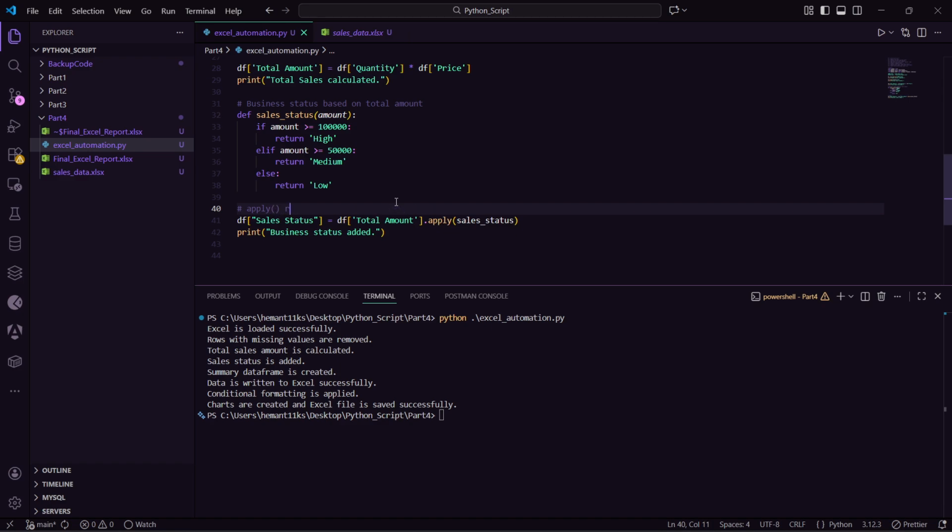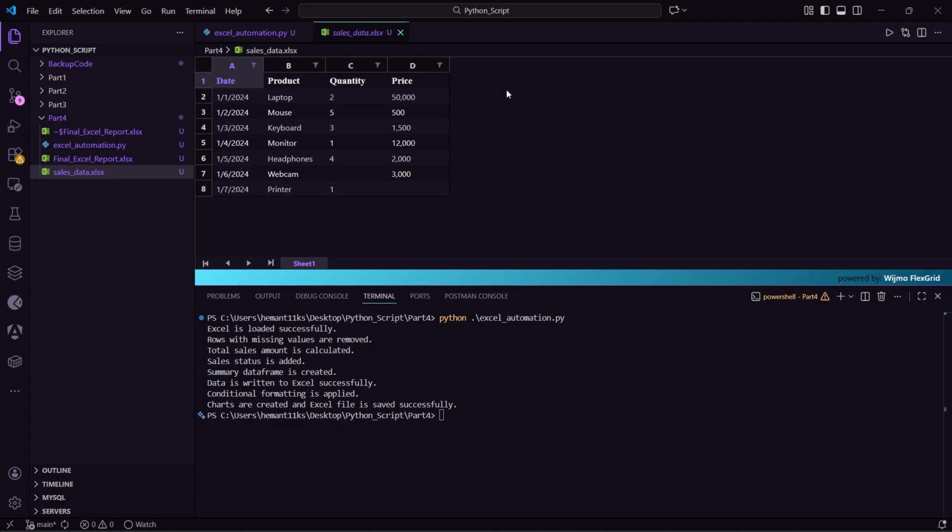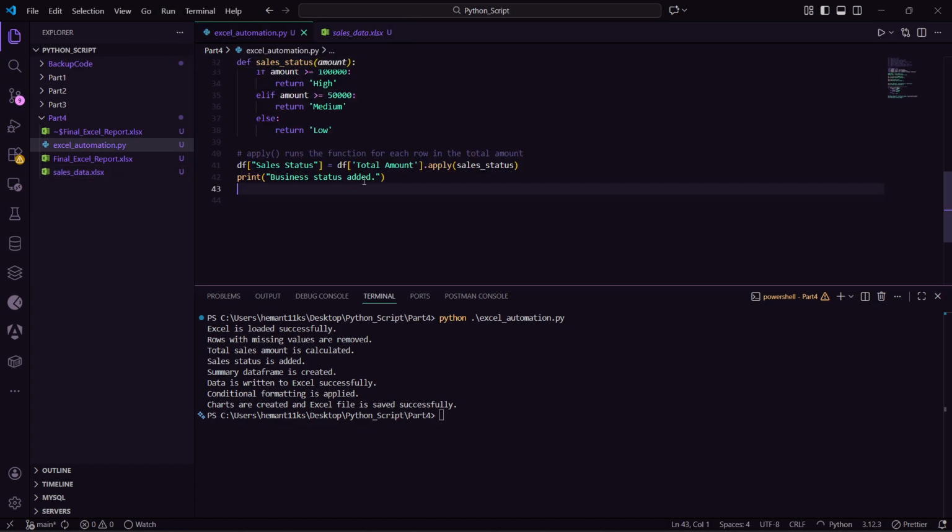Apply runs the function for each row value of the specified column, which over there is total amount. So we will be getting these values high, low, medium in our new column that will be created.